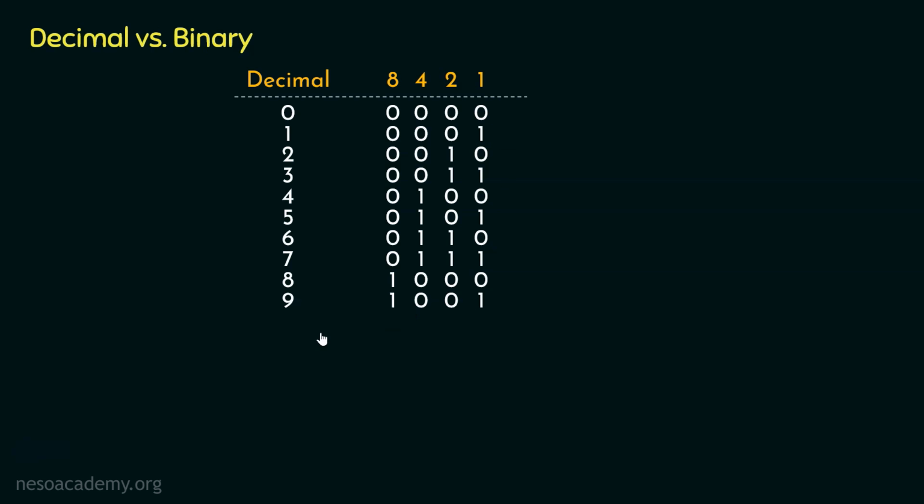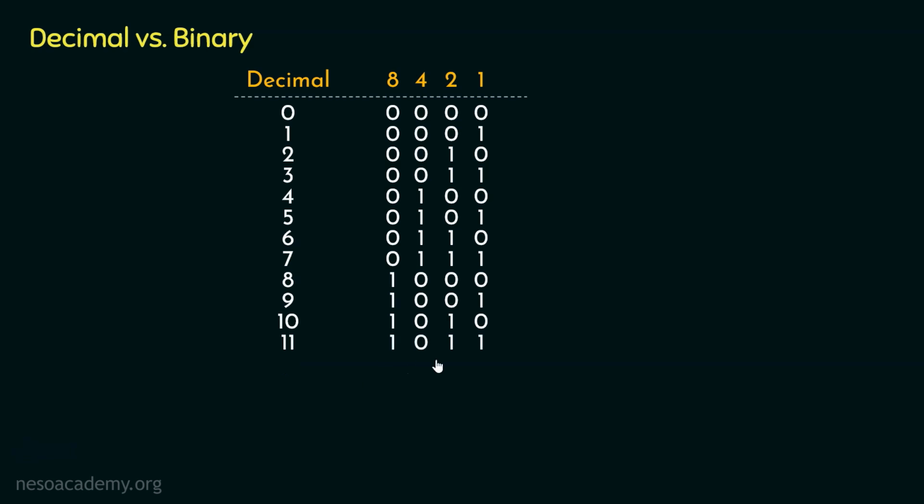Last time we found out the decimal 9 in binary is 1001. So what will be the value of 10? It is going to be 1010, right? You can always check that. Observe, the ones are placed underneath 8 and 2. So 8 plus 2 is going to be 10. And also, since we had exhausted this place, it was reset, and a new symbol was introduced in the place next to it. Following this, what will be the value for 11 in binary?